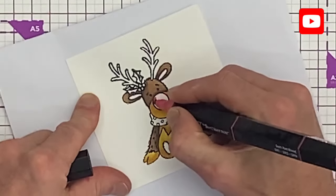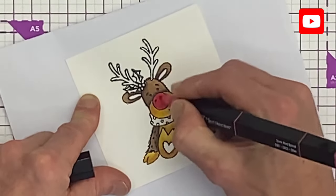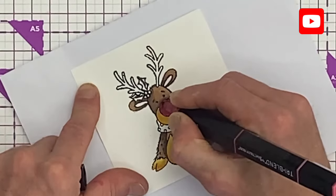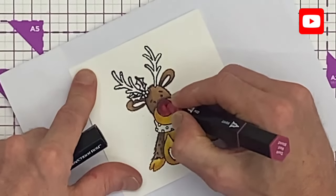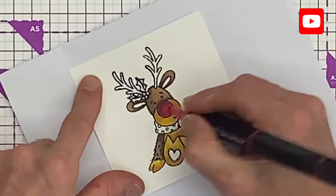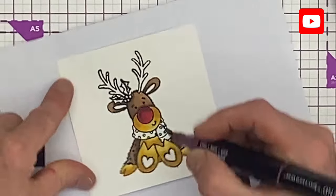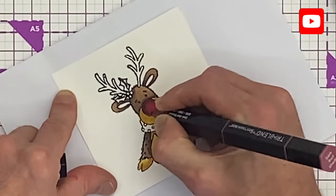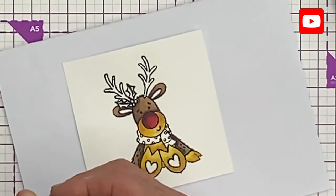So we're going to go in with that light tone. The light red. Then we're going to go in with the dark. In with the mid. Back in with the light. Now you can see that build up of depth, but what I'm going to do is go into the dark red shades. I'm going to go to the darkest one, which is 7. And what I've done with the brown, I'm doing again with the red. And just a really light little circular motion to create extra drama.